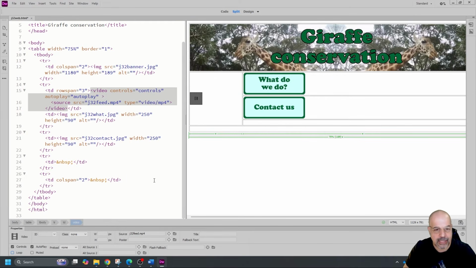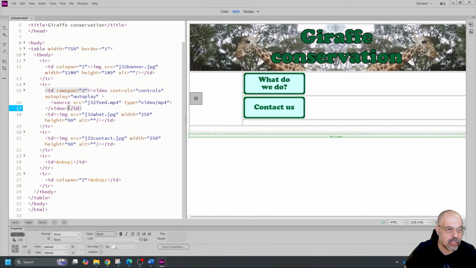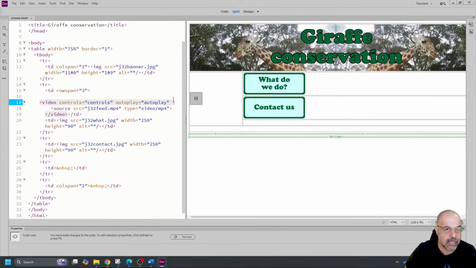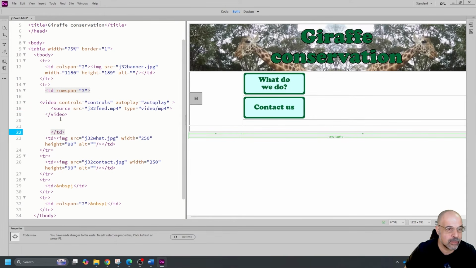And then it wants a fallback text in case this isn't supported. So the fallback text is going to be added just after the source tag. So let me just spread these out a bit for you. There's the video tag. Let's just make this clearer to see. Just move that back. There's the video tag. There's the source tag, and that's where the video tag ends. That just makes it a bit easier for you to see the structure.